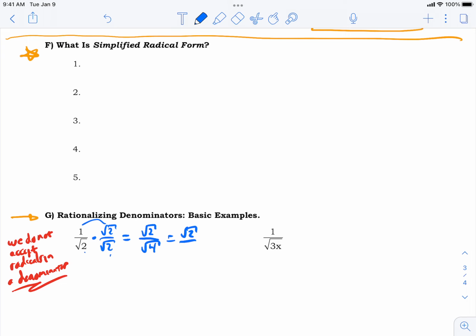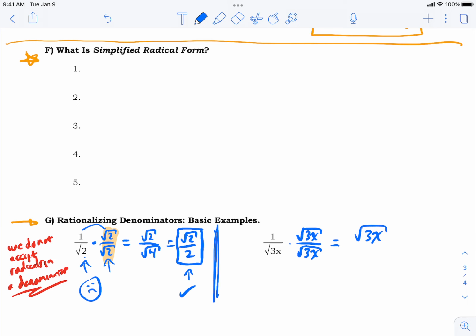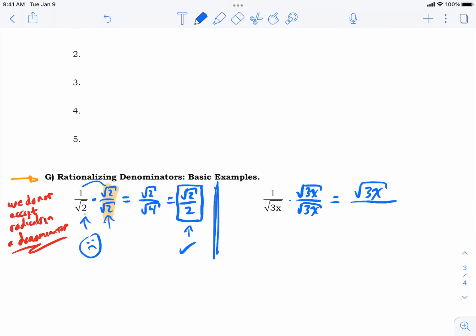You got a square root radical in the denominator. Do this trick. Works pretty much every time. I'm trying to think of a time that it doesn't. I can't think of a time that it doesn't. Works every time. This one. We don't like having radicals in the denominator. Radical 3x? Huh, no good. So, duplicate it. Multiply the top and bottom by radical 3x. Now, what does that get me? Well, on the top, 1 times radical 3x is what it is. And on the bottom, now you can write this out if you want, but you don't really have to. When you take the radical times the radical of the same thing, the radical's just going to go away.